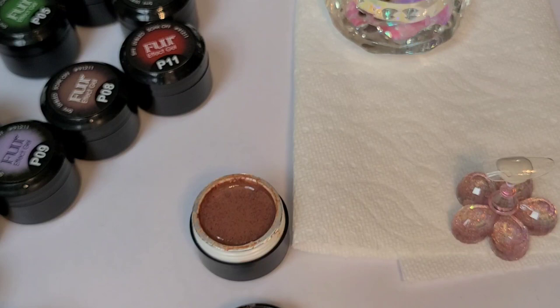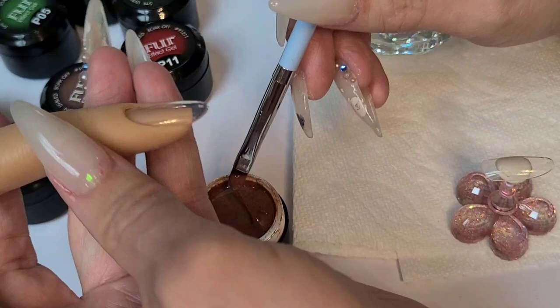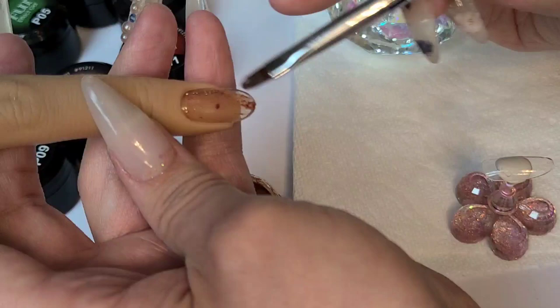So, what do we got? I'm just gonna use a little finger dude here. These don't fit exactly the way I wanted. I actually ordered the wrong size of these little tips. I ordered from Ali. You could order individual sizes. Actually, I didn't say I ordered the wrong size. I ordered all of them, but at the end, I went back in for a 4. See what I mean?